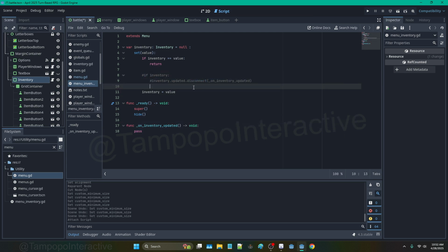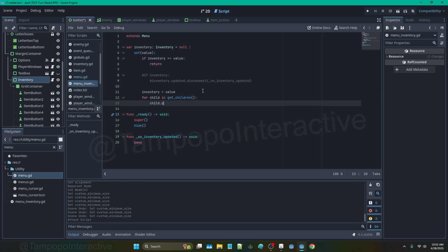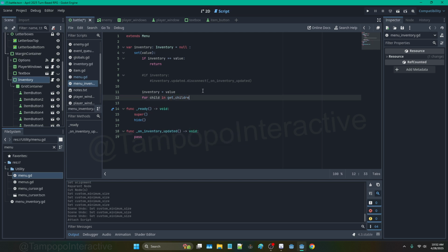Let's get rid of that for now. I think all we really need to do is update the buttons. No, we're not getting rid of them. We'll just hide them. Yeah, that's better.